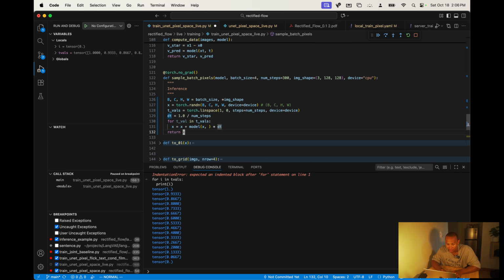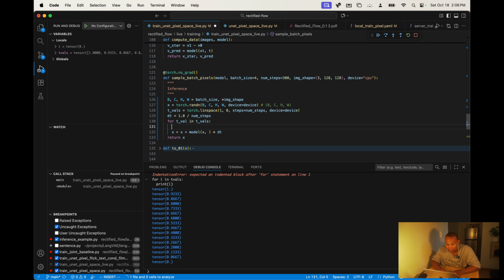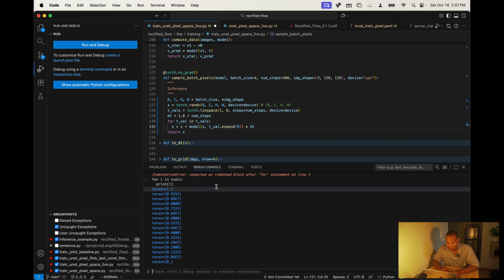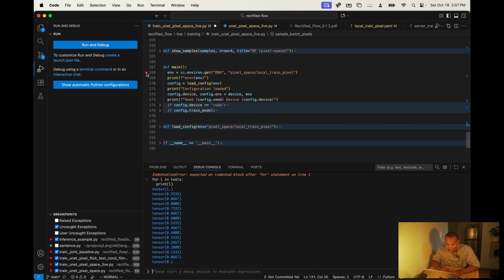I need to use expand. I need to say expand B, and that will make it of shape B. It's different than I was doing above, right? So T val dot expand B. Yeah, that's going to give us what we want.